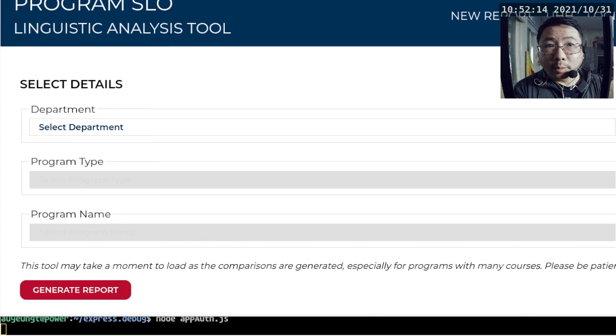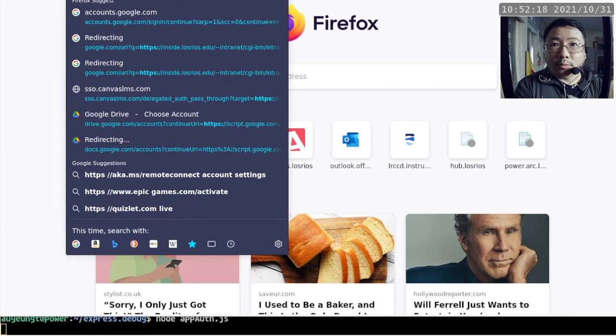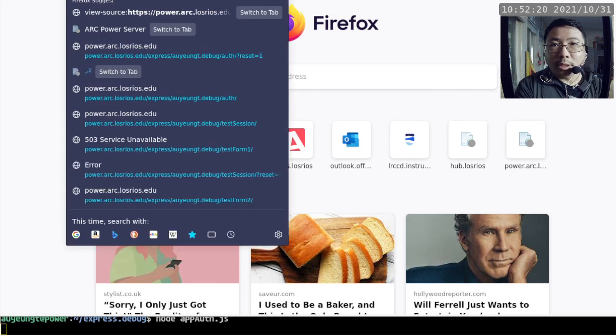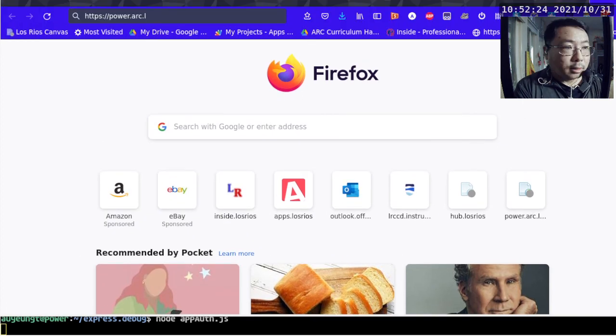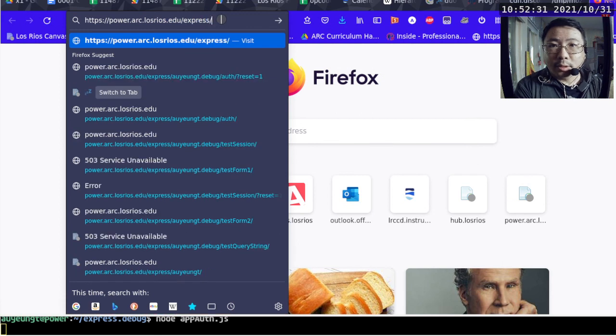I probably don't have a tab on this particular window at this point, so you cannot see what I'm typing. Let me show you what I'm typing here. There we go. All right, so it's under Express, my username .debug. So when you turn in your homework, don't put it into your sandbox. You have to put it into your production folder, so that the URL does not end with debug.